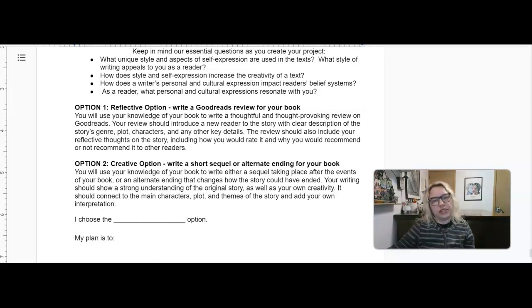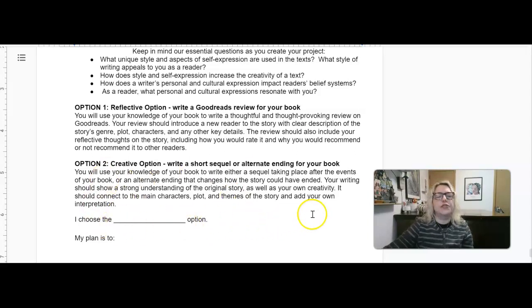You get to either do a reflective option where you write a book review about your book, and it's this one, option one. And it'll be in the same way that people write book reviews for Goodreads. So maybe you've been to goodreads.com, maybe not. But if you want to check that out, you sure can. It's a site that allows people to basically share what they think about books, rate them, say why they rate them what they've rated them, and share kind of what they're reading right now, what they want to read next, and what they've already read.